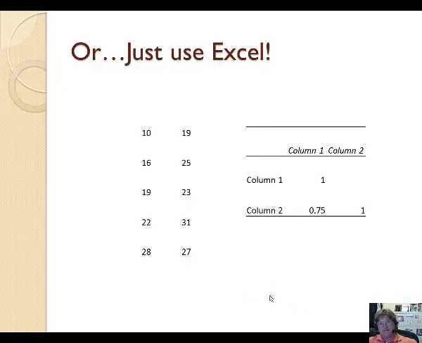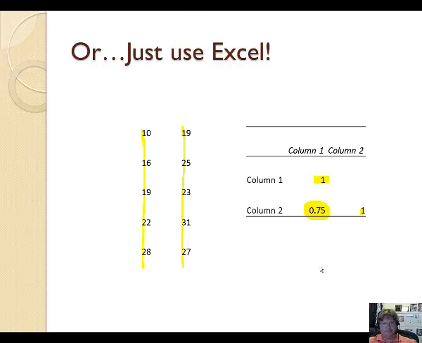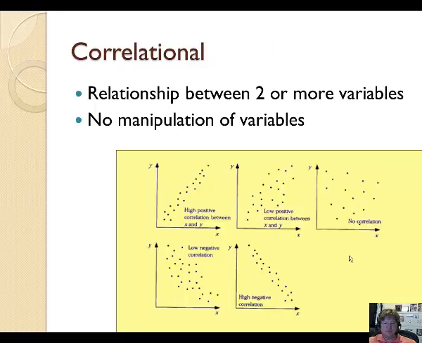However, as you might have guessed, we can just do this in Excel. So all I did was plug those scores into 2 columns, hit a few buttons. It gives us the correlation between column 1 and column 1 is a perfect 1. Well, duh. Same with column 2 to column 2. What we're interested in is column 2 to column 1, the correlation was 0.75. The same thing that we figured out here by hand, plugging through the formula. And the reason I show you both of those is to show you that this number is not coming out of thin air, that the software is using the formula in the background.